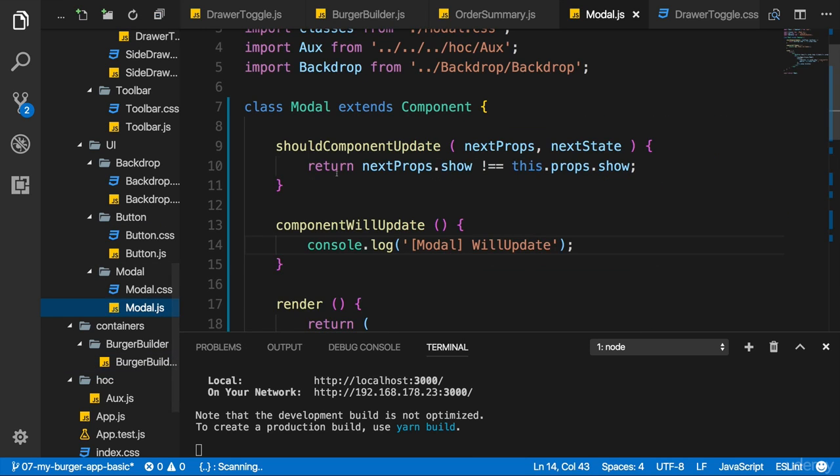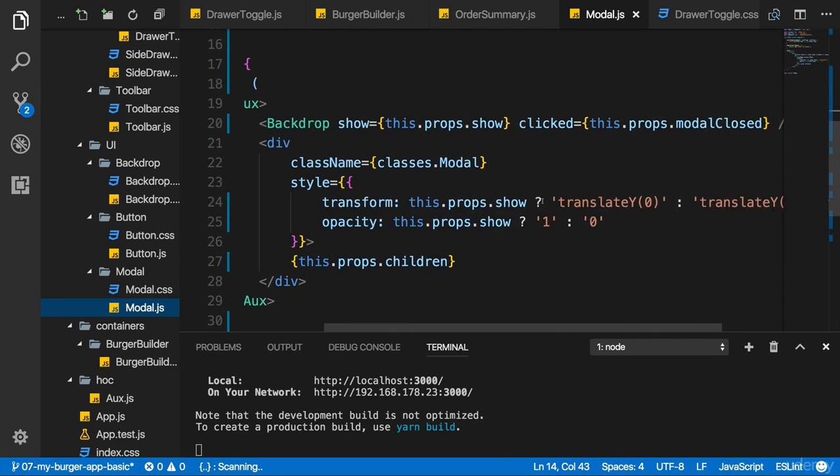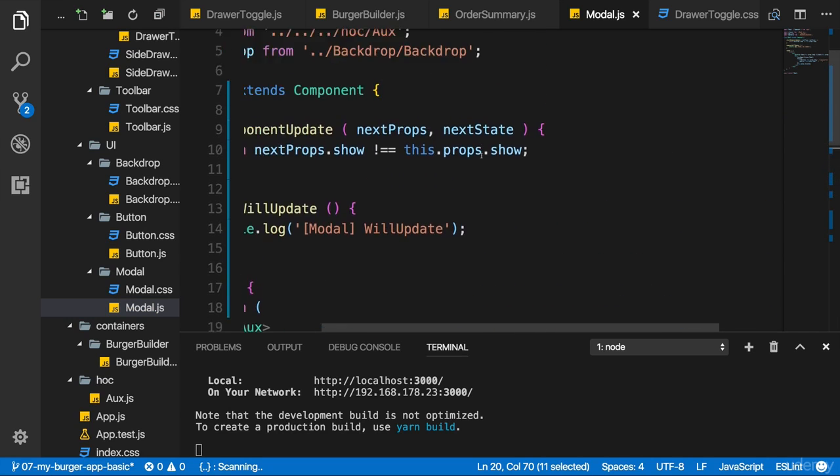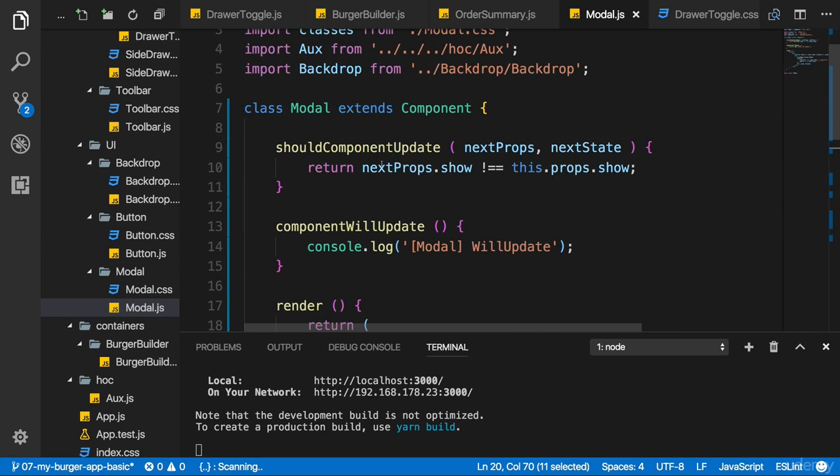Now, our code here is pretty lean in the modal, and what we don't do, we don't react to changes in the clicked listener. So if the modal closed property would change, we're not checking this. So we only return true if show changed. It's okay here in this application because we actually never reassign this clicked listener.